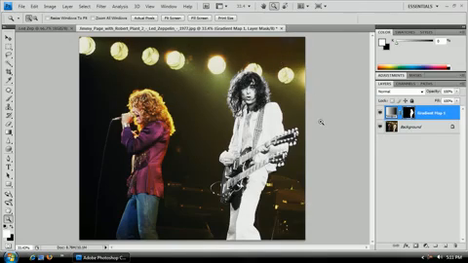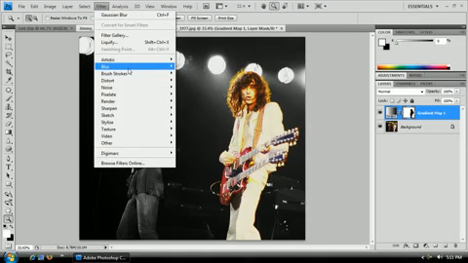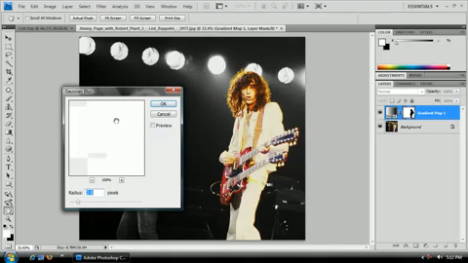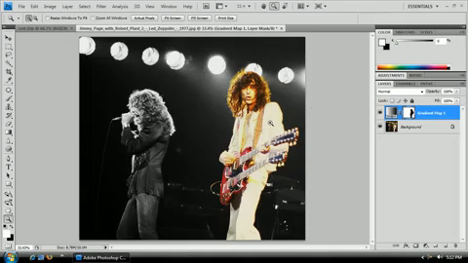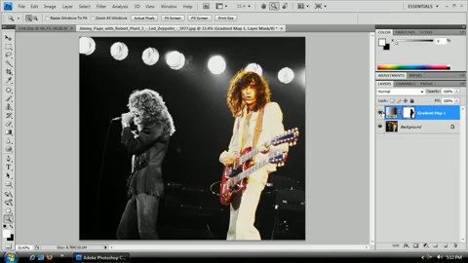So, if you want to add a Gaussian blur on Jimmy Page while he's the colored part, you can. You just go to Filter, Blur, Gaussian Blur. And you just set it. I wouldn't set it too high. It doesn't make that much of a difference, so I'm not going to make a big deal about it. I'm just going to set mine at 2.5. And as you can see, there's your Sin City effect, or Pleasantville effect would probably be the more proper name of it. Because if it was Sin City, it'd be like crazy rainfall and blurring and blah.